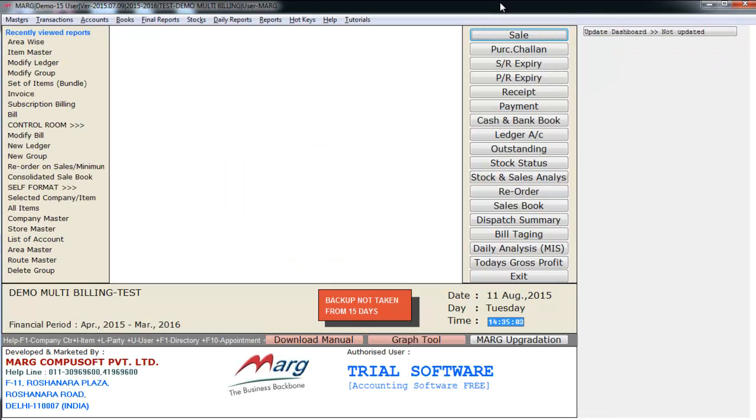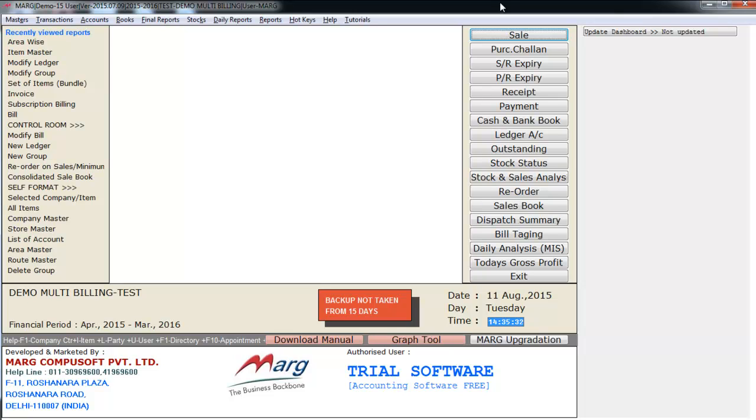So friends, we'll take the next example, that is school fees. Suppose we run a school in which we have multiple classes like 10th class, 9th class, 11th class. In 10th class, we generate fees on a monthly basis. The fee structure for all the students is the same. Let's say the fees of all the students in the 10th class is 1000. But according to the area, we charge them differently for transportation.